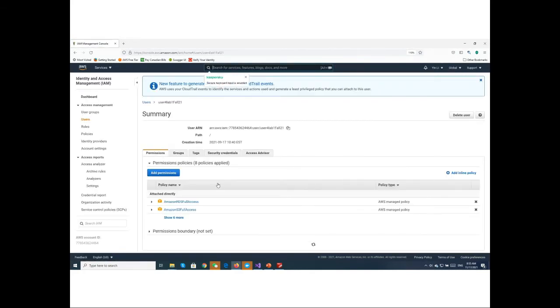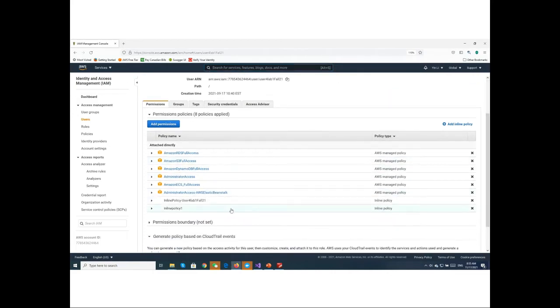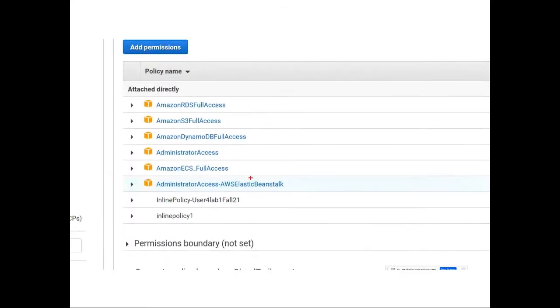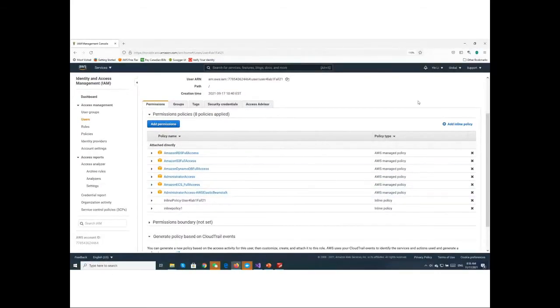Otherwise ECS or Fargate is not able to create a role for us. We already know a user with administrator access is basically allowed to do anything, including managing your IAM users and IAM service.